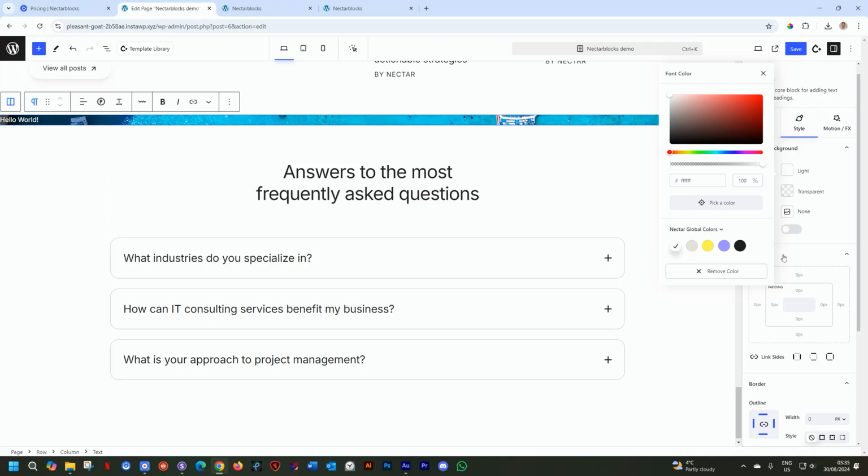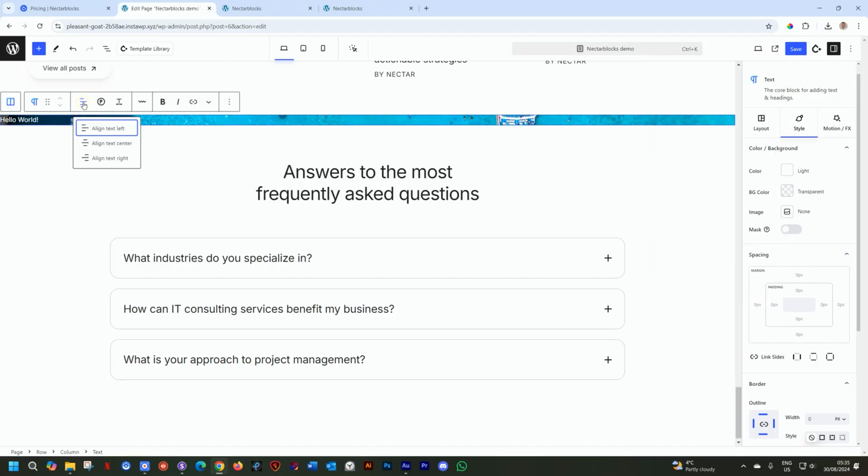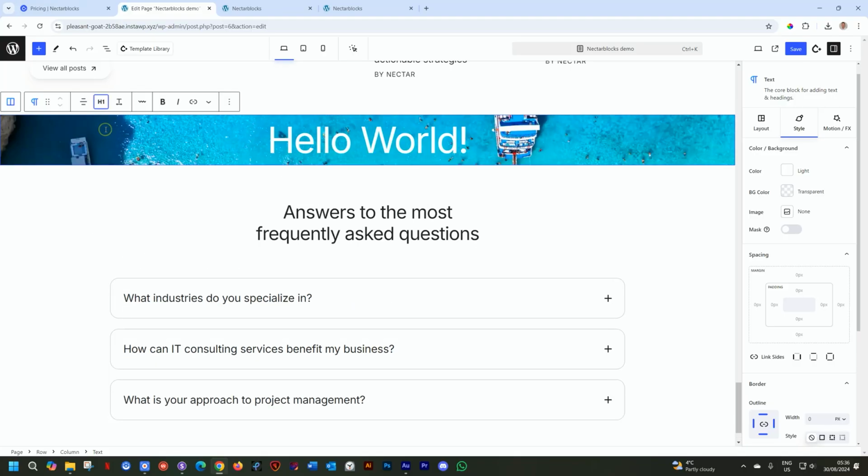There we go. So we can finally see it. In the context toolbar here, I can align the text. I'm going to align it in the middle. And this is where we are going to see our HTML tags, assigning it to what is the state of this. So currently it's set to that P. I'm pretty sure that is P for paragraph. And we have 6 more. I'll go and drop it on H1.